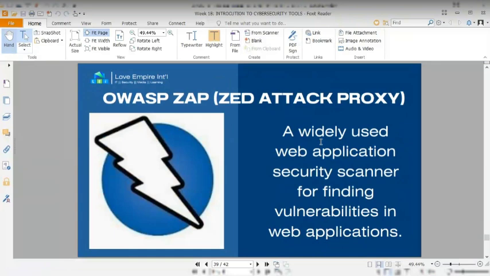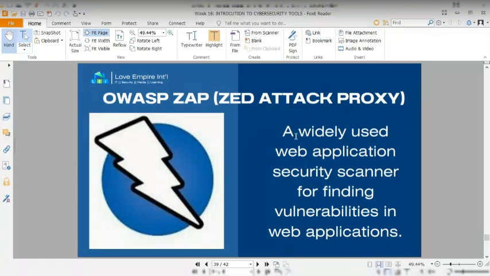Zap, we're going to use Zap. Zap is a very interesting tool. Zap is a widely used web application security scanner for finding vulnerabilities in web applications. So this is the tool that we'll be using for our web application security. If you have a website, an application that you want to test if it is secure or not, Zap is the tool to use.